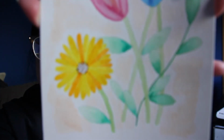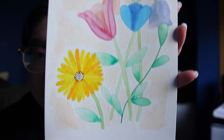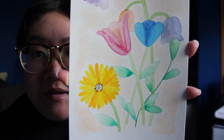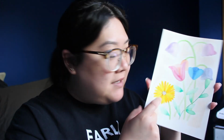Guess I just have to be more patient, but I'm really not. Like, I want this to dry now so I can fix the dots on the sunflower. But yeah, that's what it turned out to. I really like it. But I want it to dry so that I can add a few more dots in the middle of the sunflower. But other than that, I think it's done.